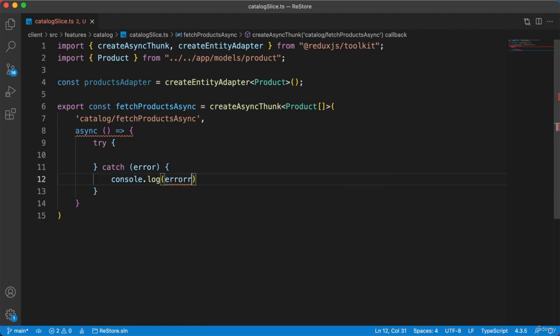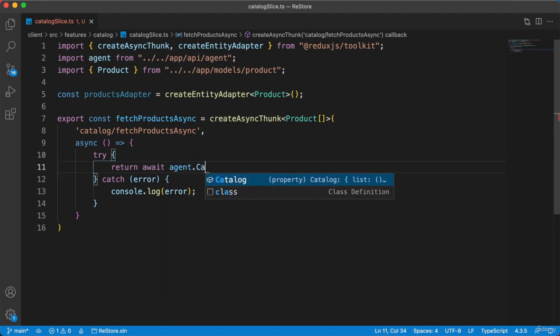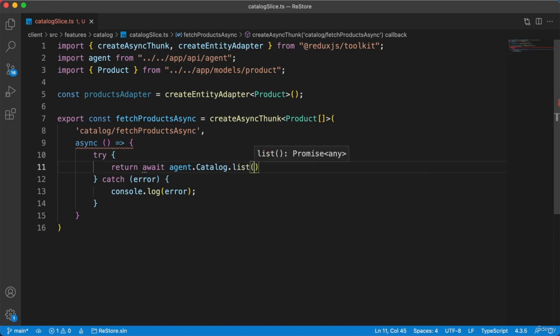We will need to come back to what we're doing here, because if you do end up with an error, then we're not going to be catching our promises here. We'll come back to that later. I really want to focus on the slices of what we're using, and we'll come back to what we're doing with the errors a bit later on. From our try block, what we're going to return is await, and we're going to specify agent.Catalog, and then we're going to say list to get our list of products.